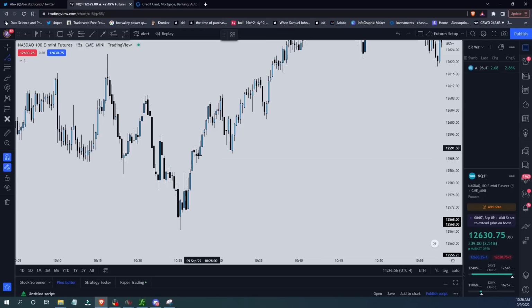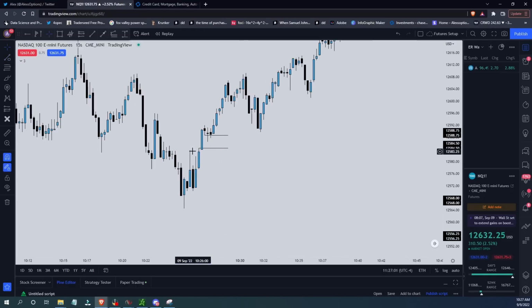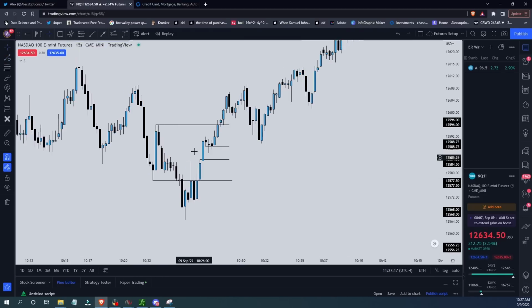So looking at this, you're going to see we created this fair value gap. And on a smaller time frame, we broke structure here, created the fair value gap, and then traded right here. And then what else happens? Well, we have the aggressive down, aggressive up. We're breaking structure right here. So you can almost draw it from this area if you'd like, with this being your little balance range.